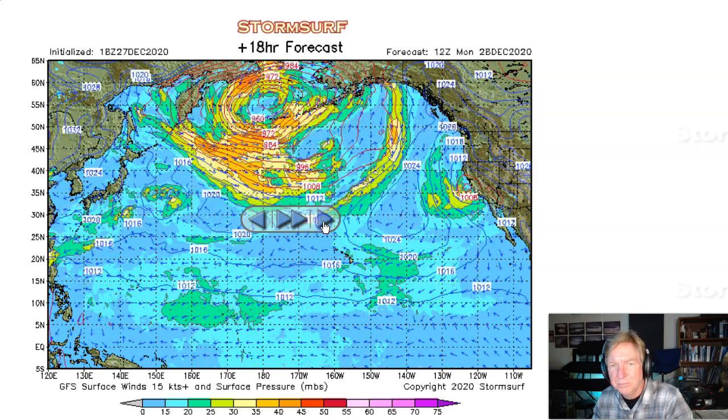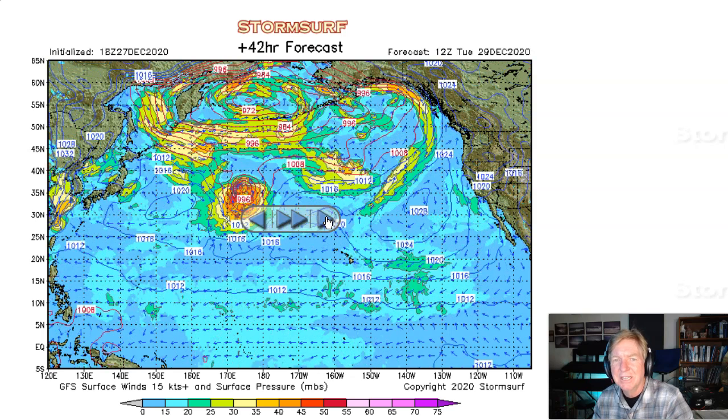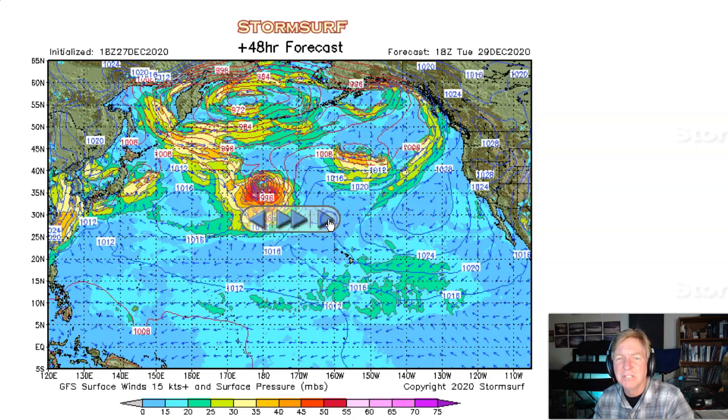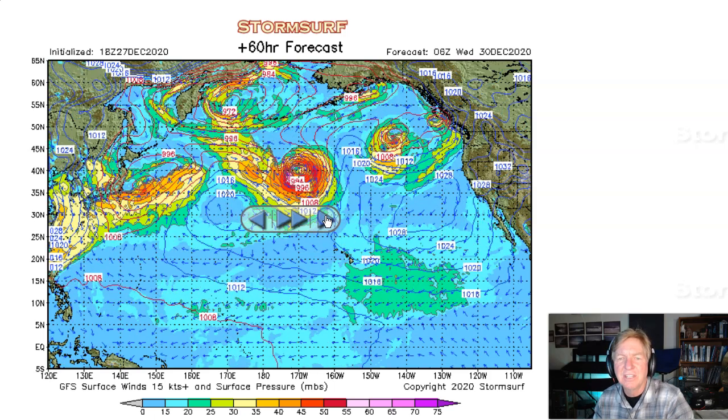As we get into Monday, the gale starts fading with 35, maybe 40 knot winds over the North Dateline region, and then fading out. But on Tuesday, this is the system to watch. A new, small, little thing approaches the dateline Tuesday morning, and by Tuesday evening, you can't really see it, the tags here, 984 millibars, but 55 knot winds, maybe greater, developing, pushing over the dateline straight to the east. There you go. You can almost see it, 60 to 65 knot winds.